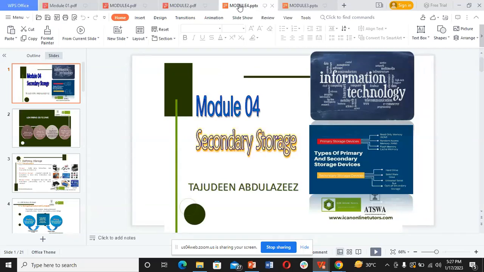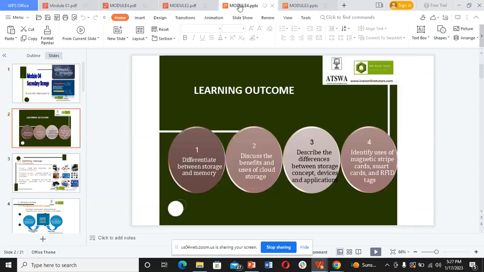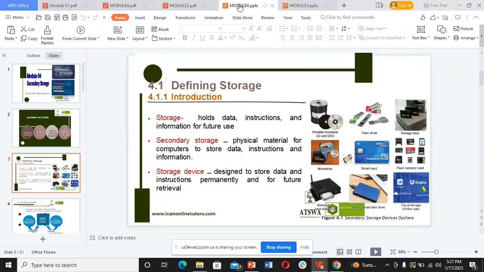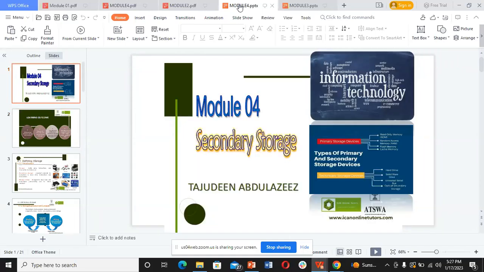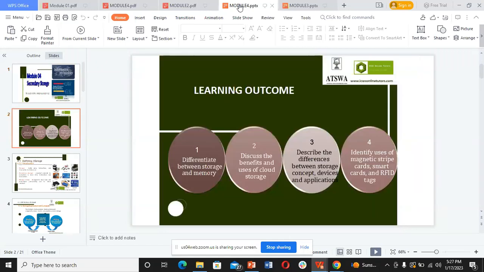So let's look at storage. Storage device, secondary storage device.